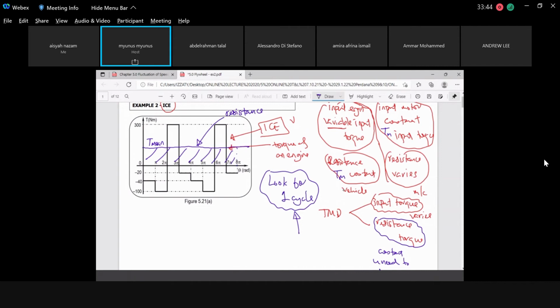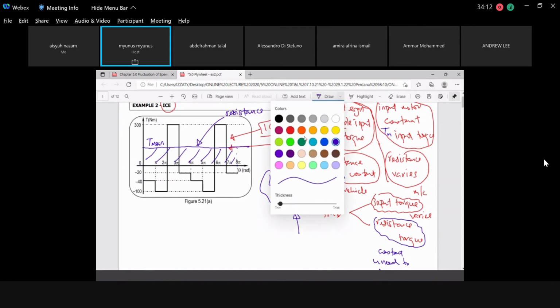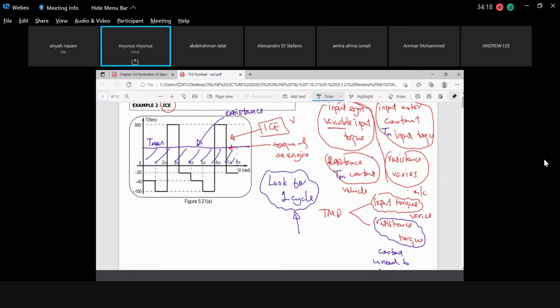If the graph given is repeating the whole activity or the line, it will be considered another cycle. For example, look here. We have from negative 40 constant up to pi, then it shoots down to negative 100 constant again. It will shoot up, overshooting this one with 300, then constant back. It will shoot down again at 3 pi, then it will start all over again. So I presume the graph presented for one cycle, this one is one cycle.